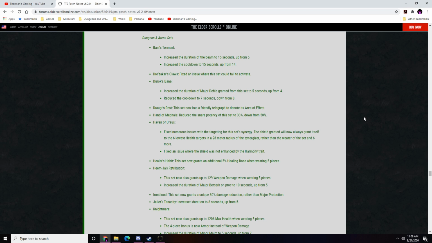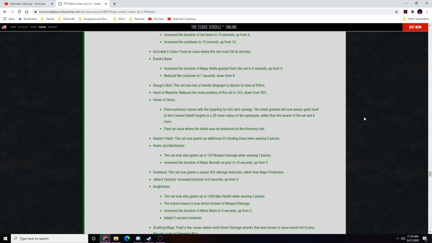Hm. Jaws of Retribution: this set now grants 129 weapon damage when wearing 5 pieces. Increase the major berserk on the proc to 10 seconds, up from 5. Iron Blood: this set now grants a unique 30% damage reduction rather than a major protection. Jailer's Tenacity: increase the duration to 8 seconds, up from 5.